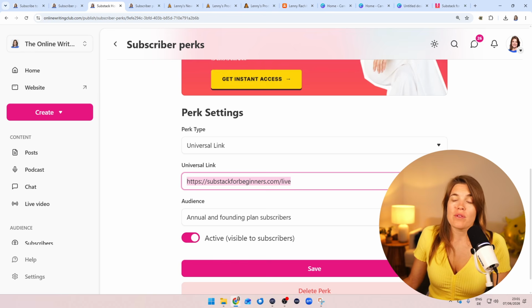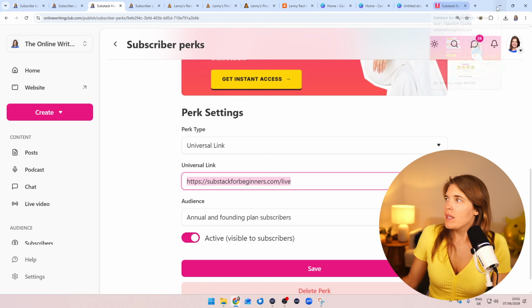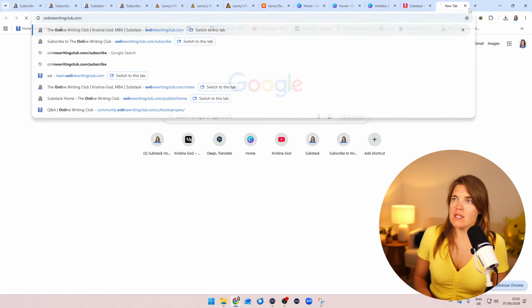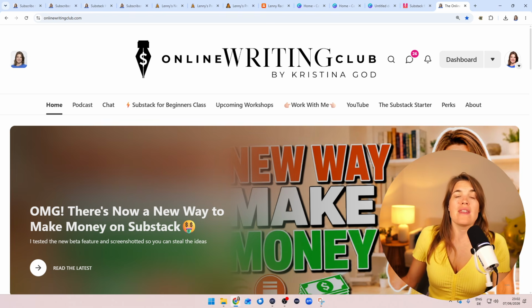And very important, of course, is that you have this automatically generated perks tab right there on your page. Let me see whether I have the Online Club open here. No. So you're going to see this here. This is something that Substack generates automatically the moment you start creating these perks. And then this is going to appear on your publication site. So you don't build a custom page. You don't touch any design tools. Substack really does this for you, which I think is cool.